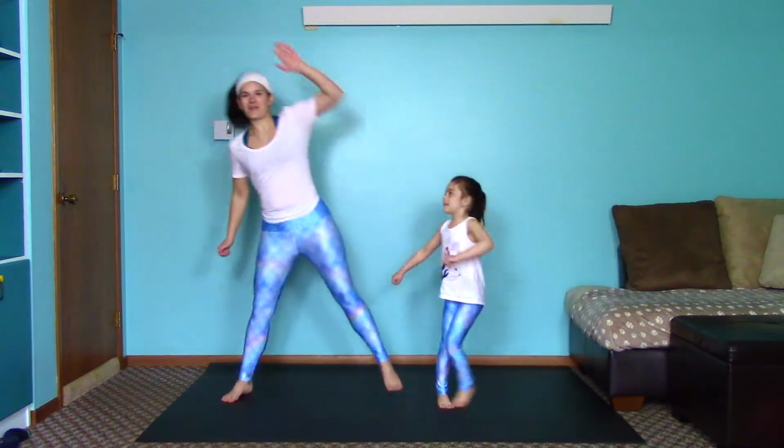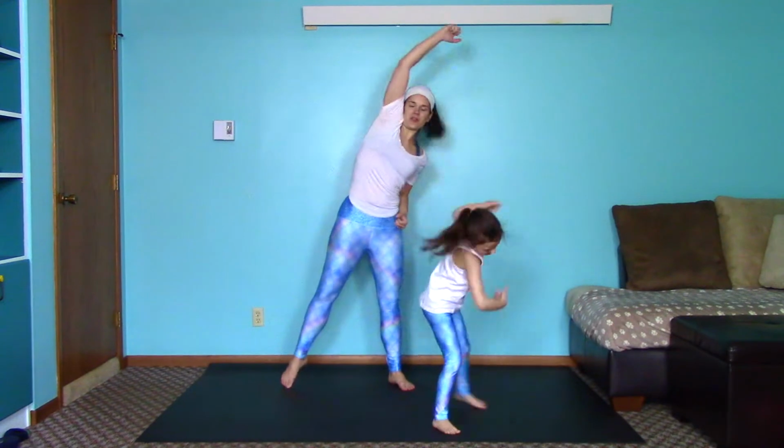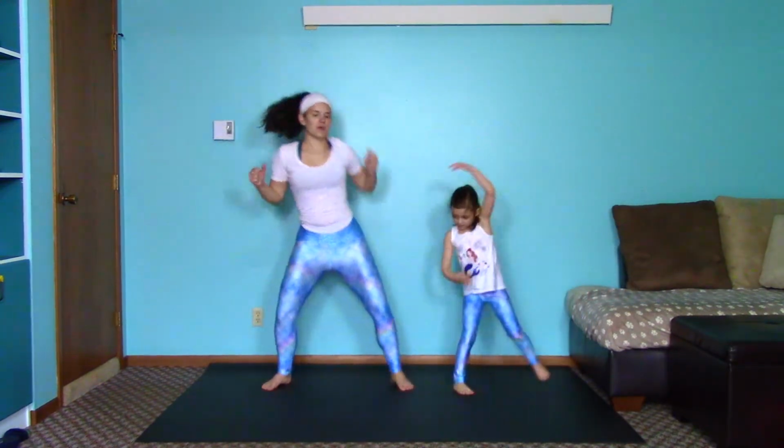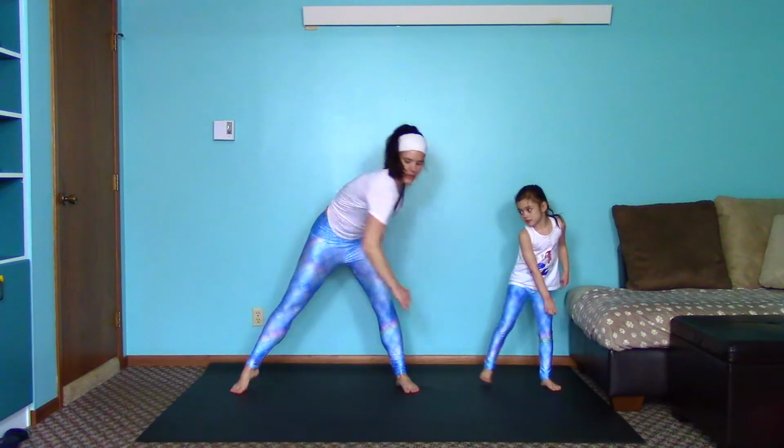Okay, arm reach. Like this? Really pull it in, obliques. Reach it across. Like this now? Yep, you're doing great. And then bring it down low. Reach. Are we doing levels?